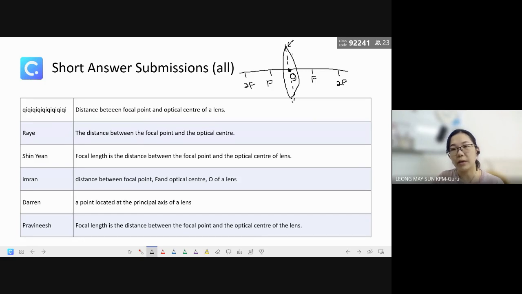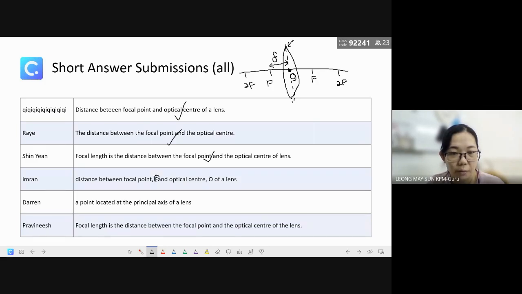Then after that, what else can we talk about? Focal length is measured from this normal line. I would suggest that if you experience questions on lenses, make sure that you draw the normal line in the middle here. From this line in the middle towards this capital F, this distance is known as the focal length. So it is the distance between the focal point and the optical center. Okay, correct.